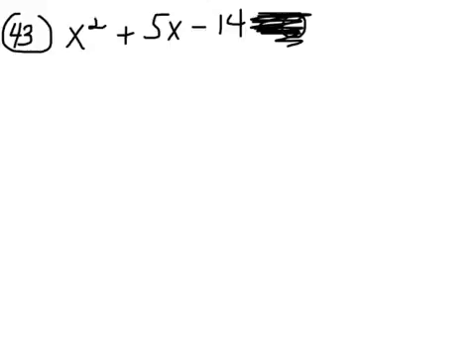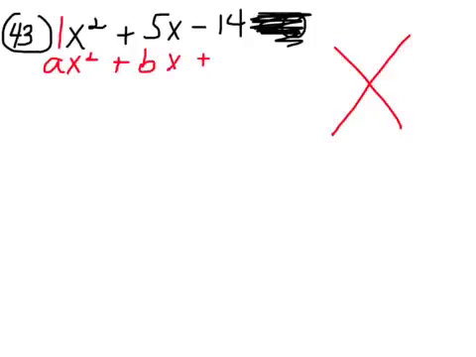If you remember, these are the easy kind because there's not a number, there's only an invisible 1 out in front of this x squared here. So these are the easy ones to factor. When you factor, if you remember, we labeled this ax squared plus bx plus c. And we said we're trying to multiply to get the constant term on the end, which is c. So that's a negative 14 in this case. And at the same time, we're trying to add to get the coefficient of the middle term, or your b term. And b is 5 here.